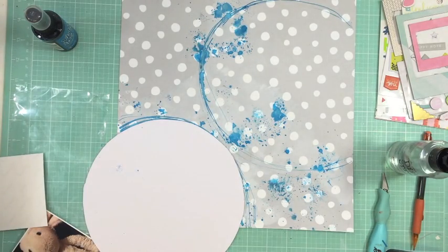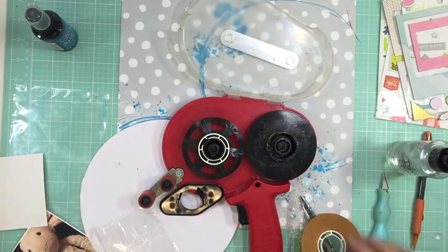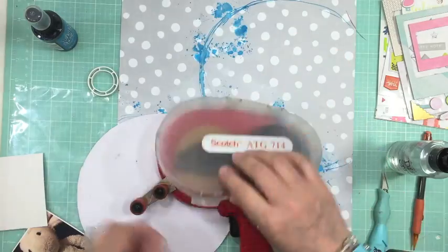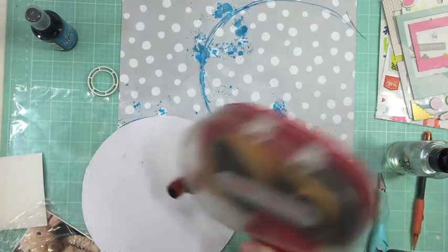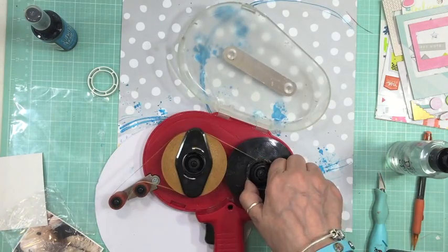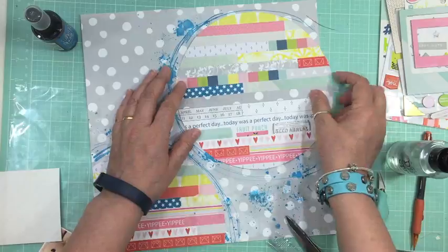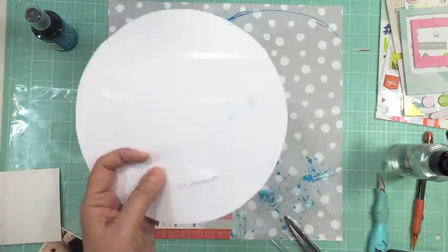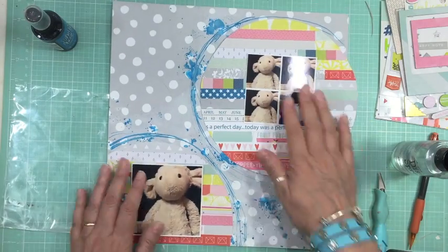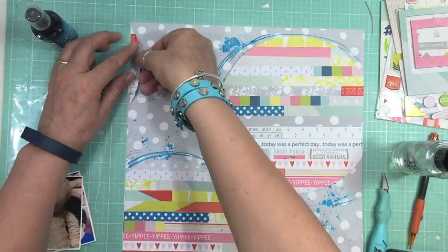I had run out of my ATG and tried my handheld one from Stampin' Up — well, that one ran out too, so I had to refill my ATG, which doesn't take too long. The only thing with these cheap rolls is I have to make sure the glue goes on the inside of the roll. Some of the time — actually all of the time with these rolls — they're on the wrong side, so you just have to pull on the glue and it comes out the right way. I have a video on how to load your ATG gun, so check under the how-to section.